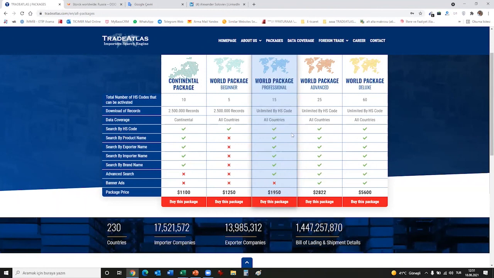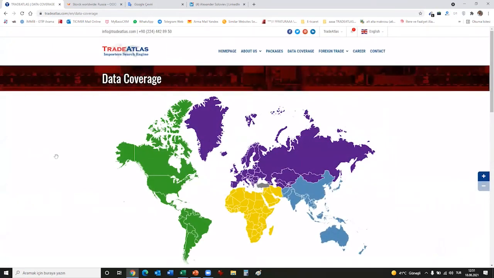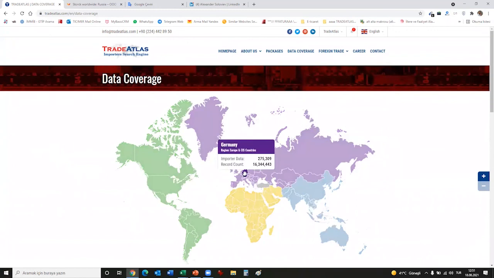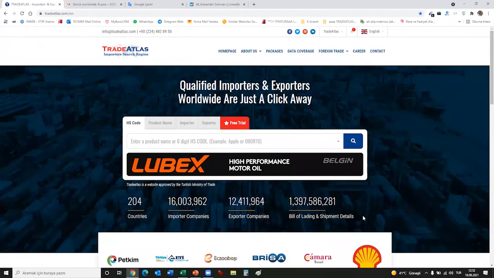So you can see the prices and the details here. The data coverage file on our website, on the other hand, shows how many importers we have in a specific country. For example, we have 275,000 importers in Germany, almost 20,000 in Turkmenistan, 45,000 in Iran, 25,000 in Sudan, etc. As you can see here on our website, this is the scoreboard.